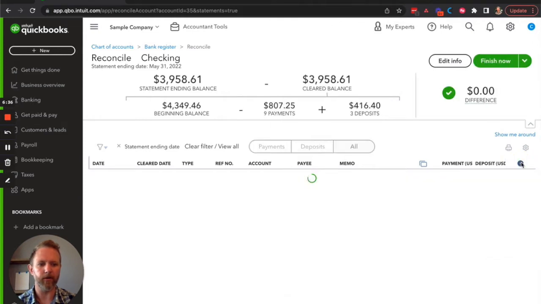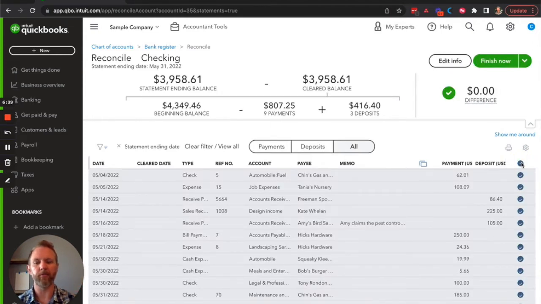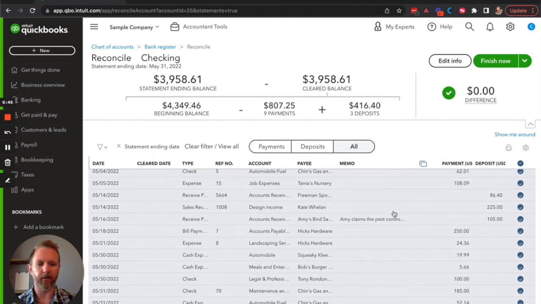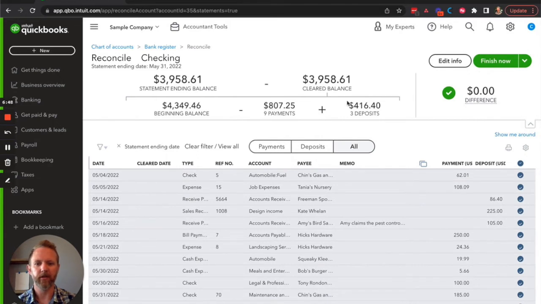Now what I'll typically do is go ahead and select all of the transactions, and there may be some already pre-selected in here on your behalf by QuickBooks, and that's fine. And I'll just make sure that the total amounts match what we show on the statement, and that the difference here is 0. So you'll know the difference is 0 when it says 0, and there's a little green check mark. Now what we can still see here could be a case where these deposits and payments didn't match up in terms of the totals here for the month. But in this case, I know it does, and so we've matched the cleared balance, and I can go ahead and click Finish Now.